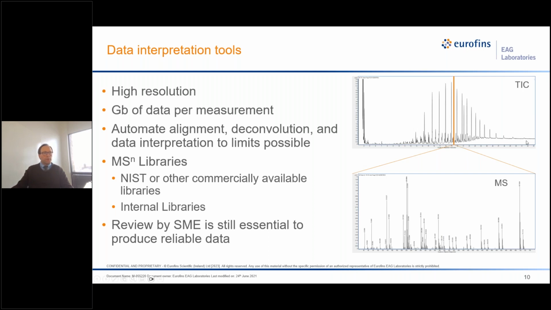So what I'm showing on the right here are a total ion chromatogram on the top image, and then on the bottom I'm showing a mass spectrum. The total ion chromatogram is the overall chromatogram for the run, which is roughly 30 minutes in this case. So within this run, we're collecting MS spectra, several every second. And so what we end up with is a mass spectrum every few tenths of a second for 30 minutes.